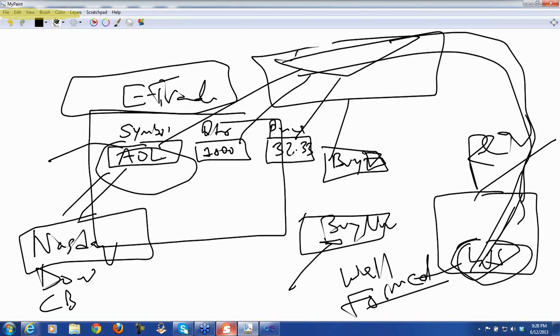If you send me AOL, if you send me, let's say, 0 stocks, you want to buy 0 stocks. I mean, first of all, E-Trade would be crazy to send this information to NASDAQ to buy 0 stocks. They will stop right here. It won't even travel to NASDAQ. It will stop right here.